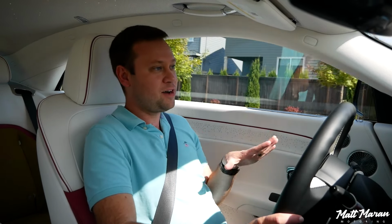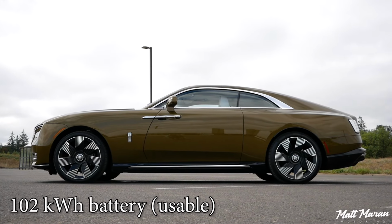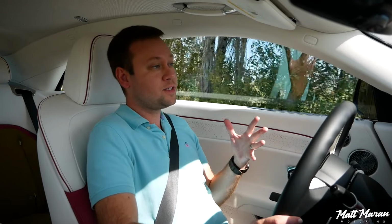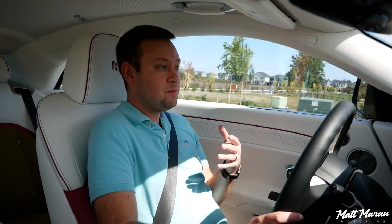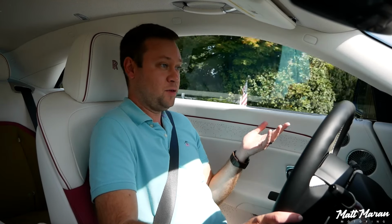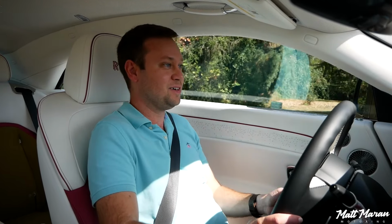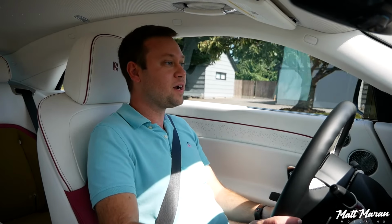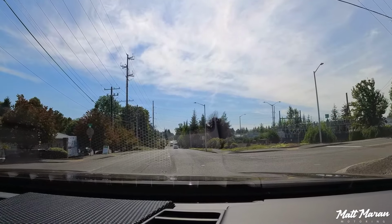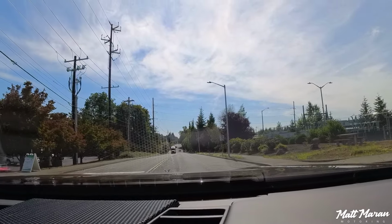So as far as the battery pack goes, it's a 102 kilowatt hour battery, and that's not enormous. There's a lot of other EVs that do have larger battery packs, but whenever Rolls-Royce talked to their customers that were interested in an electric vehicle, they all said, I don't need more than the 266 miles of range that this has, because of course, if they want to go further than that, they're going to be hopping in their private jet most likely, or having someone else drive, or whatever the case might be. So that was enough for the journeys that Rolls-Royce buyers typically do. You don't need to go insane with the battery pack if that's the reality there.